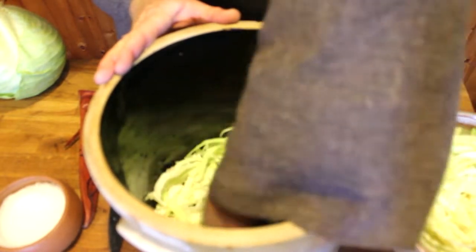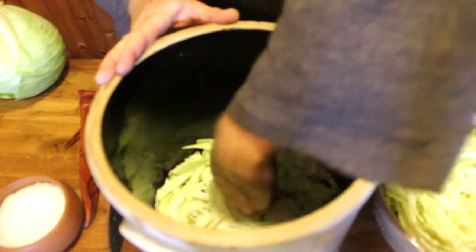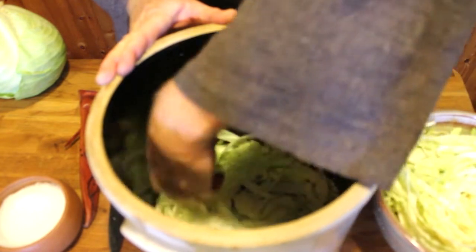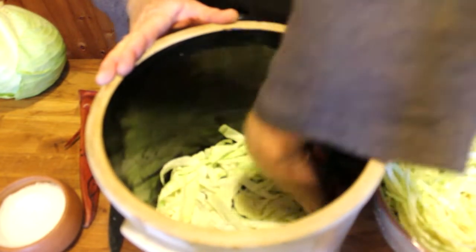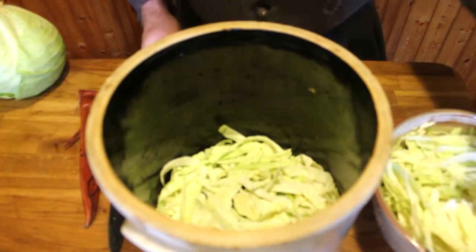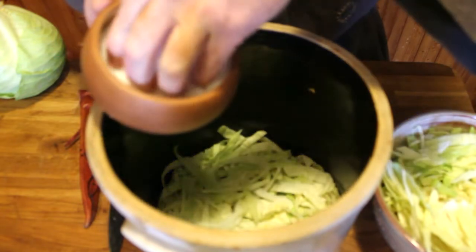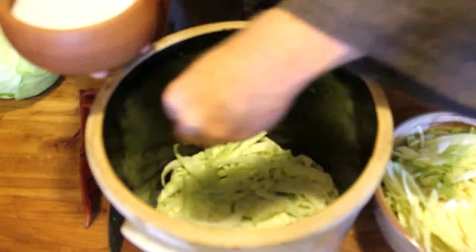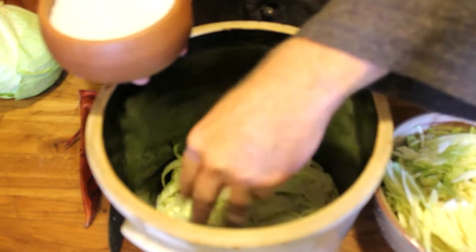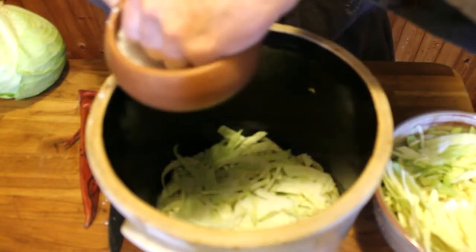So basically all I'm going to do is layer in a bunch of shredded cabbage, and then I'm going to mash it down with my hand. You could use a stick for this, or take the end off a rolling pin. But yeah, once I got enough cabbage in there, I'm going to take some salt, and quite a bit of salt actually, and I'm going to layer it up.